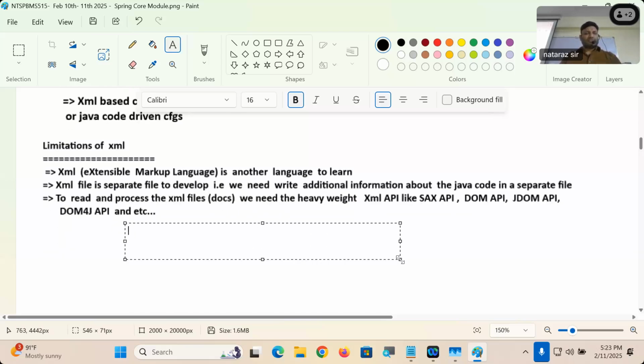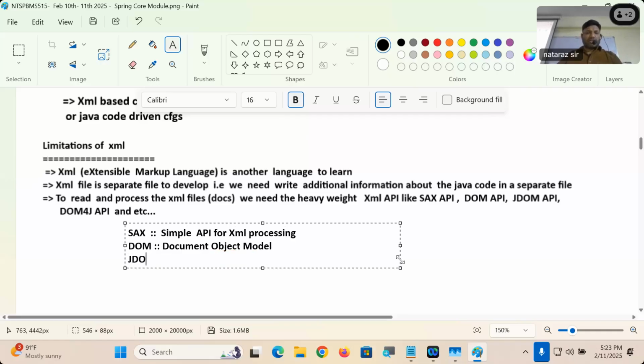SAX API is Simple API for XML processing. DOM API is Document Object Model.